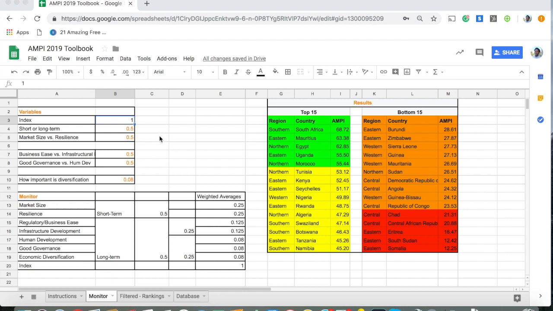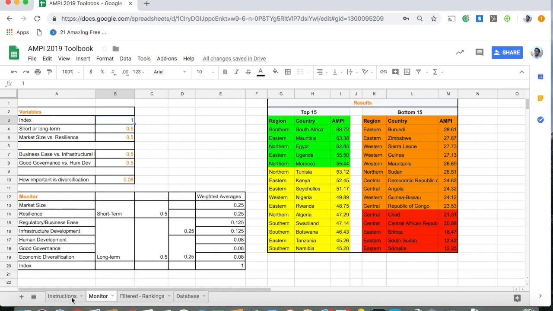It has most of the variables that we use, pulled in from credible sources, and it's just a quick reference point that you can use to generate reports and help you expand and choose the countries that you should be focusing on. So I will go through each of the tabs just to orient you and then show you how to use the toolbook.